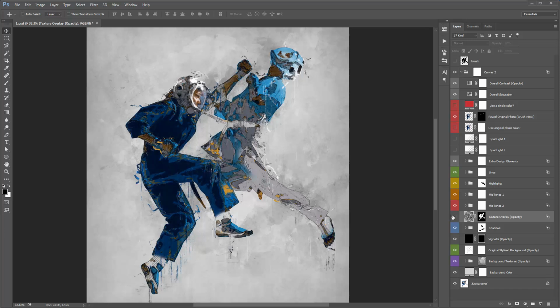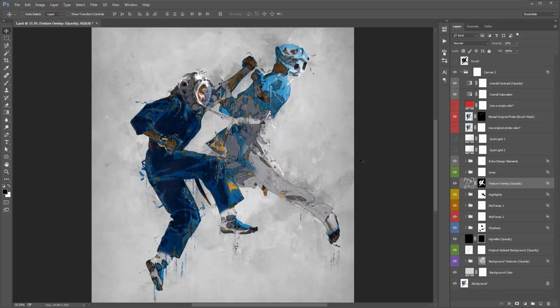It might not suit your photo, it might. This one looks pretty cool. If you want it to affect more of your subject, you can drag it above, all the way up to the highlights, and then that way the texture is actually sitting on top of all highlights, midtones, and shadows. So I might just put it up there for the moment.